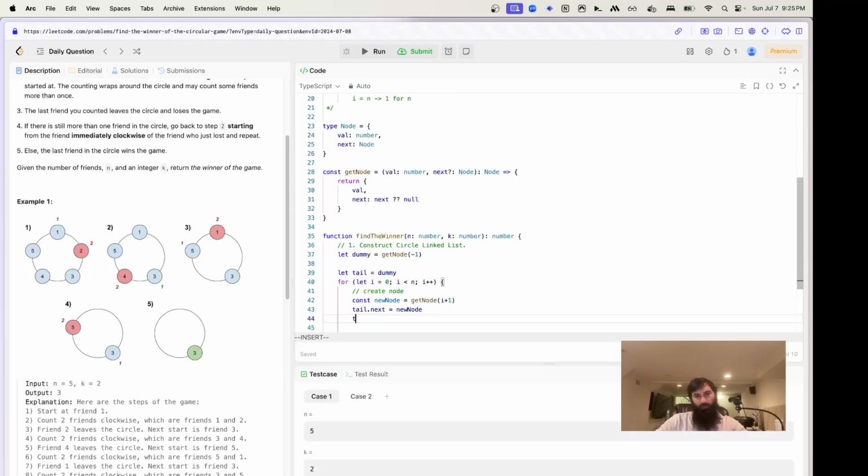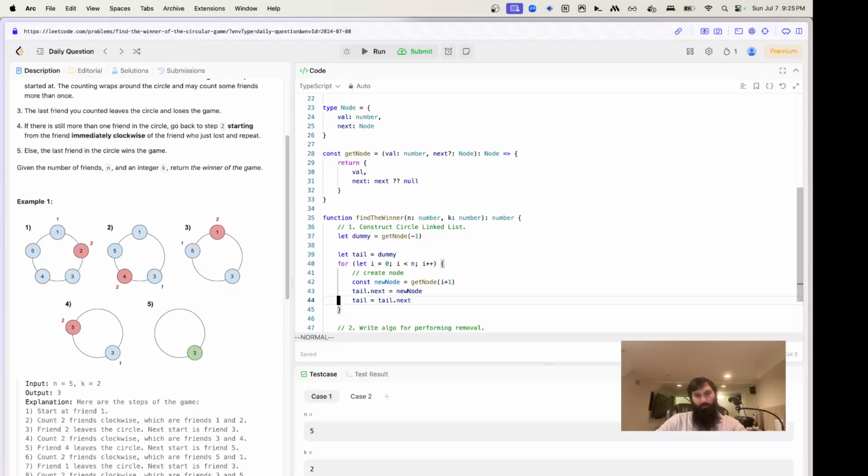And then tail is equal to tail dot next. Okay. And then I think we're good here. Okay. So what we're doing is we just generated this.